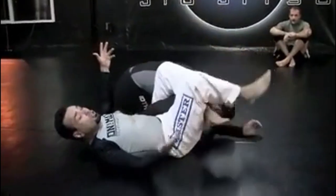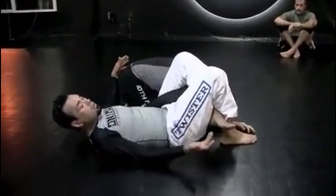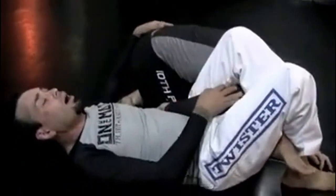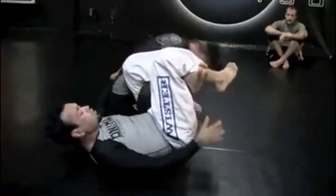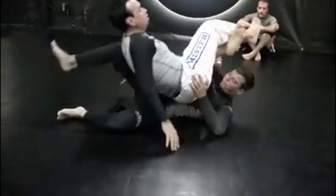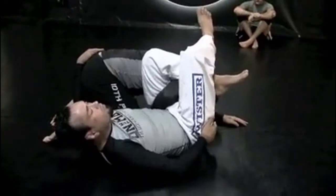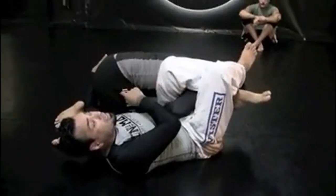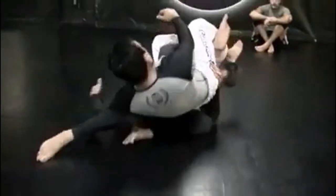So we're also practicing the duck under. This is a great move to get out of Jiu Claw. And the proper duck under, he's got posture first. What he's gonna do is duck under his head and reach with his outside arm for my far hip. He's gonna straighten out the inside leg and drive the outside knee into my hip. Then he throws it.